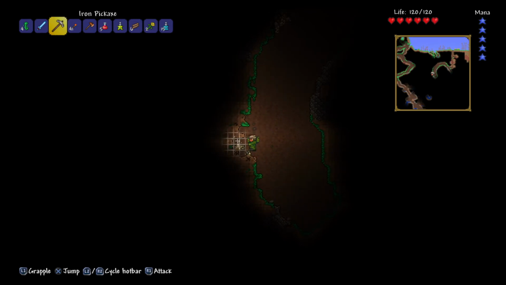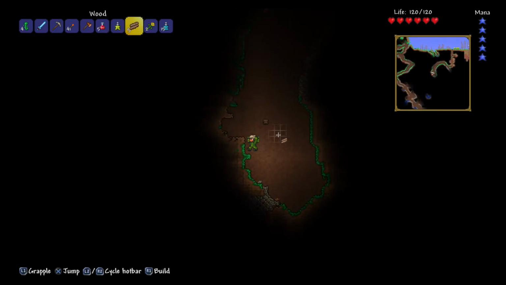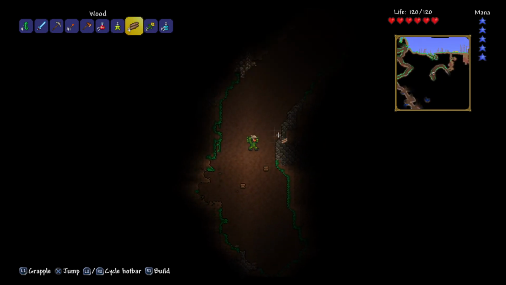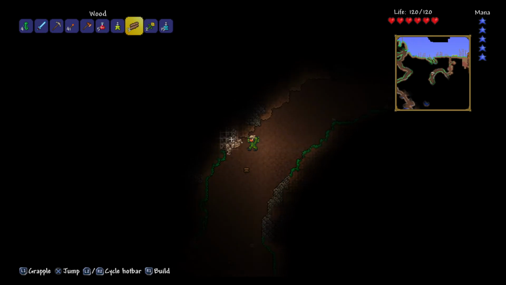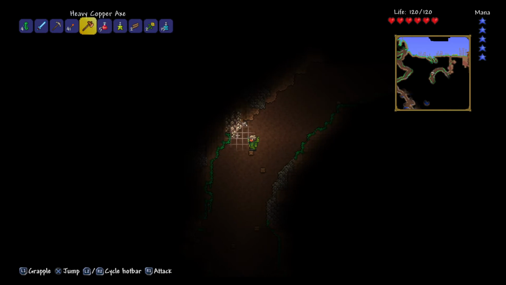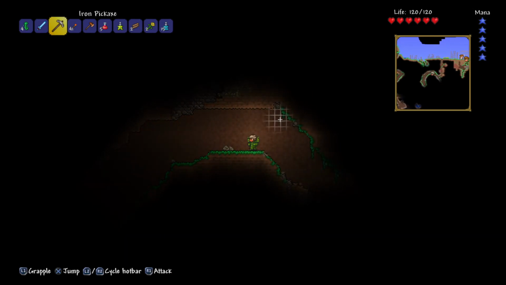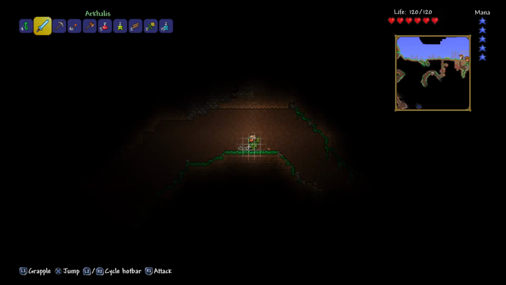So, we got 10 ore, there you go. Ooh, look, we got some more iron. Right there, so that's nice. And then grab. Wait, is that a shrine?